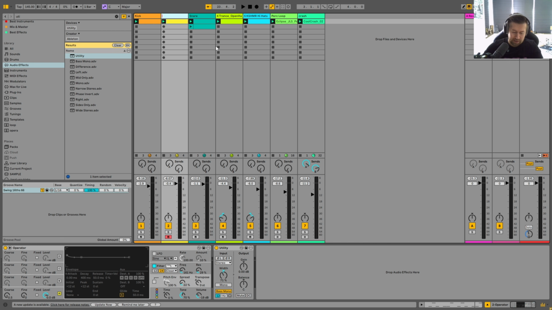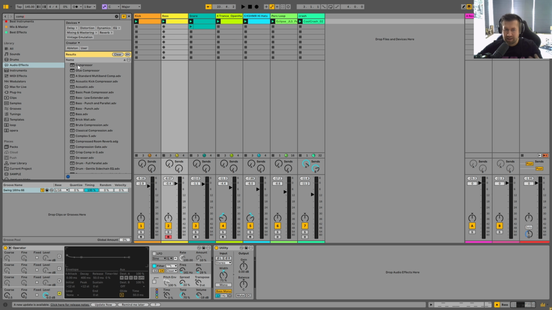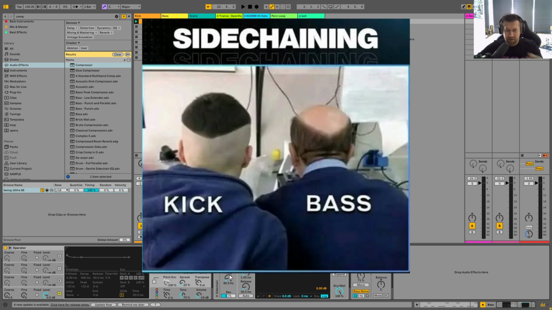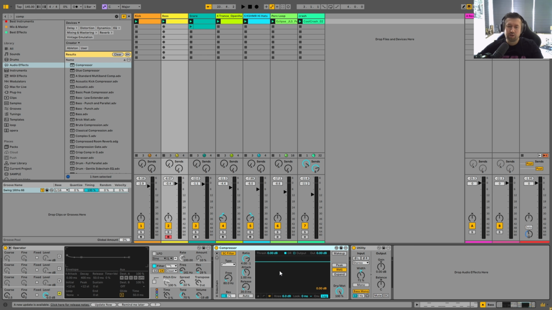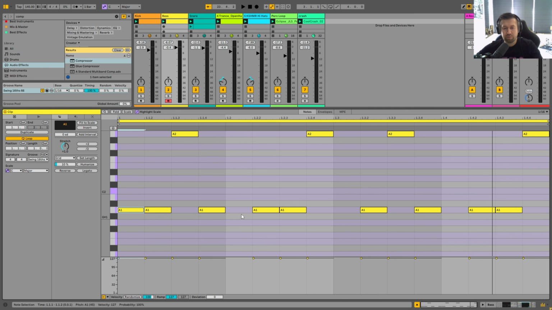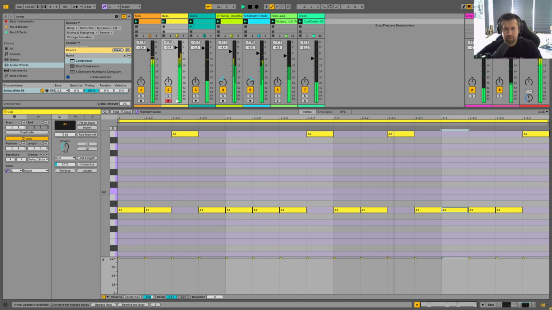Okay, I will call it bassline, bass, and now we will do very basic sidechain compression, which is very important in terms of kick and bass. Sidechain compression helps our kick to have space, because we don't want the same frequencies overlapping each other, because it will create very bad phasing issues and so on. That's why, for example, you can hear it if I fill every single note here. You can feel it. Look.